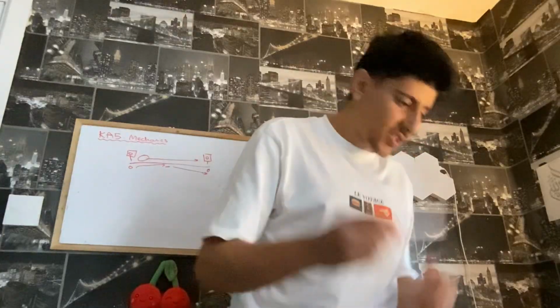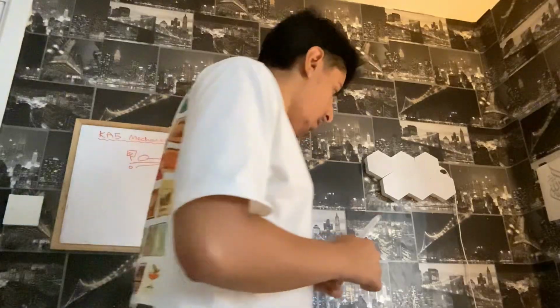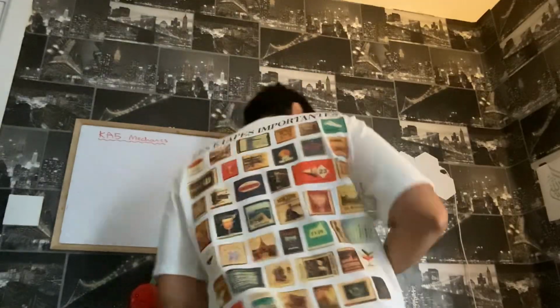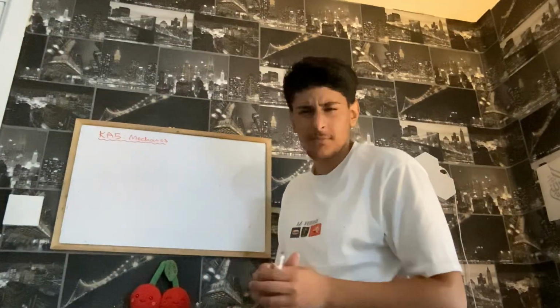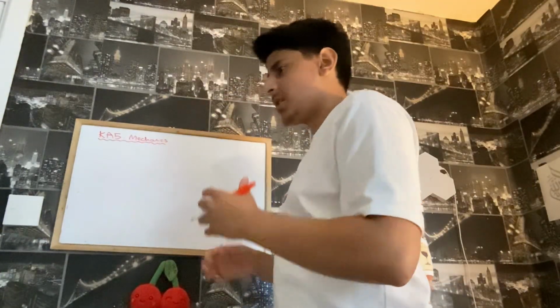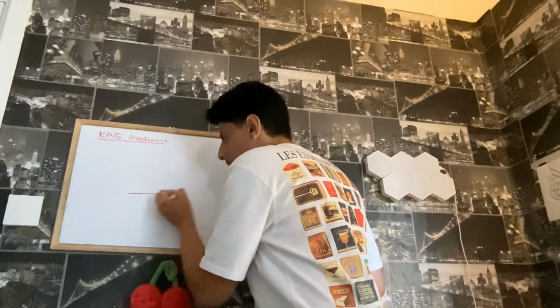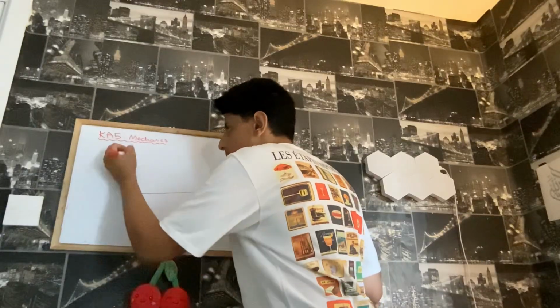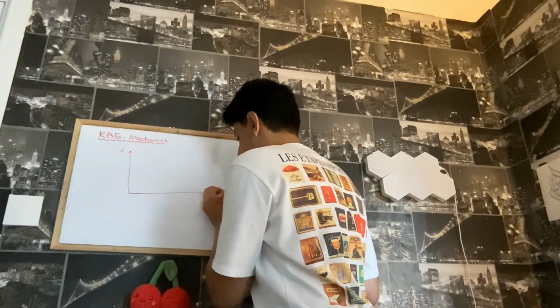Sketch on the diagram below a velocity time graph which represents the above model of the journey of the car between the two sets of traffic lights. So it's telling us to draw a diagram, specifically a velocity time diagram. I'm really trying to break it down over here, so it might look a little too easy maybe. Velocity time, it's asking for velocity first, so velocity would be the y-axis, time would be the x-axis. Velocity over here and time over here.